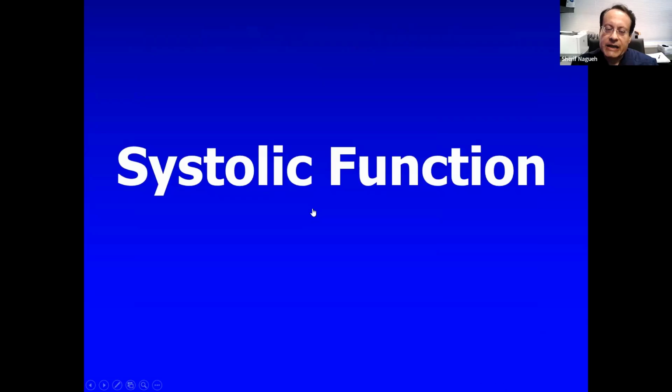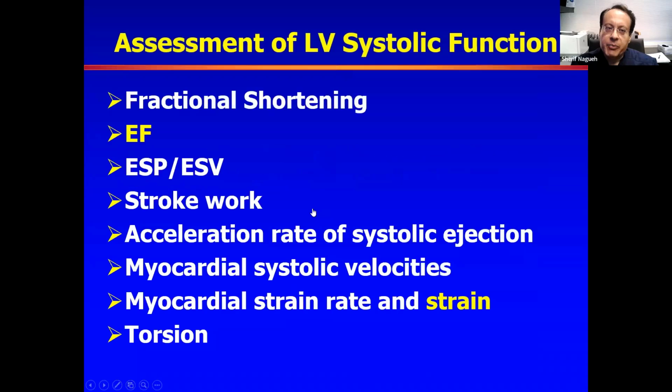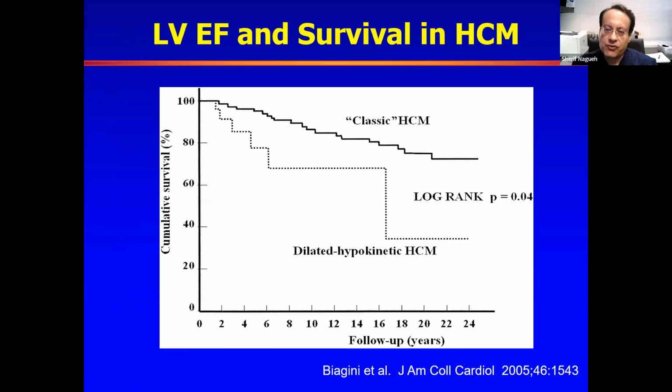Aside from morphology, imaging can give you insights into systolic function. There are many tools to assess systolic function in day-to-day practice and in the research arena. I will focus on the clinical tools, and these include ejection fraction, usually biplane ejection fraction or 3D ventricular volumes and ejection fraction obtained this way, and global longitudinal strain. All other techniques have been used and looked at in hypertrophic cardiomyopathy, but the most extensive clinical data are there for ejection fraction and strain.